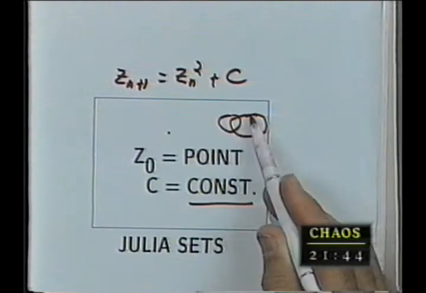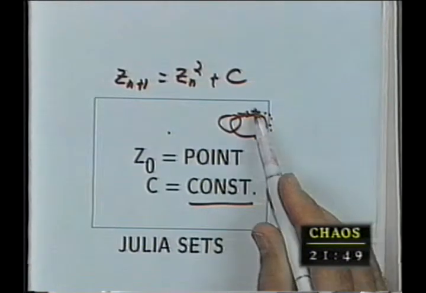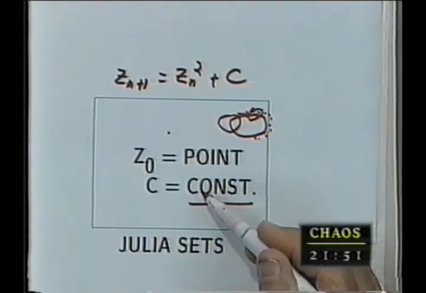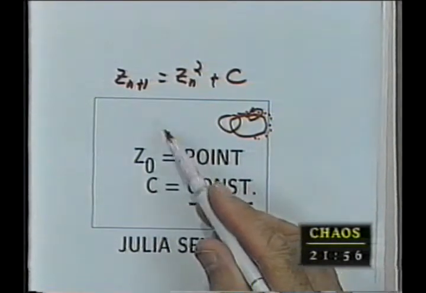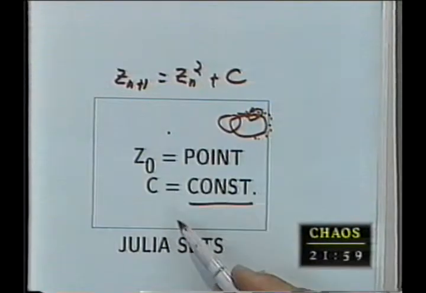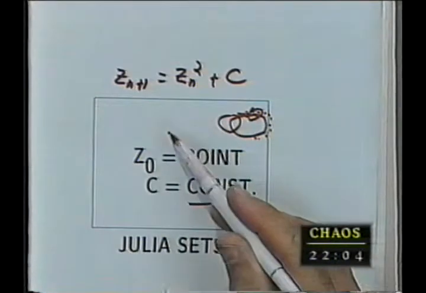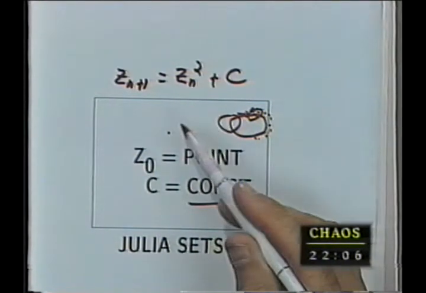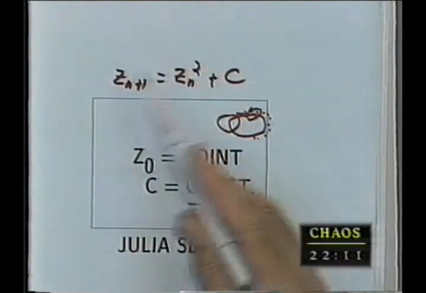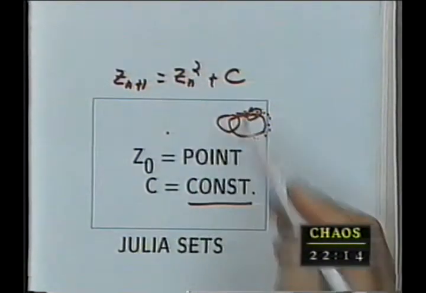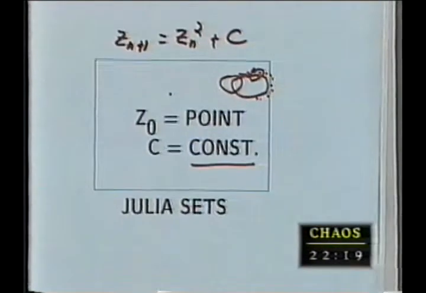Remember the Mandelbrot set? Well, those on the very edge of the Mandelbrot set are the interesting constants. So we're going to pick one of those points on the edge of the Mandelbrot set, make that the constant, and then we'll provide a Julia set, which says for every point in the plane, again, we'll go minus 1.5 to plus 1.5. For every point in the plane, we'll start z0 at that point, and then we'll square that point and add c to it. Then we'll take what we had, the new one, square it, and add c to it again. And the c will always be a constant for each picture. And the c I'm going to pick for this one.